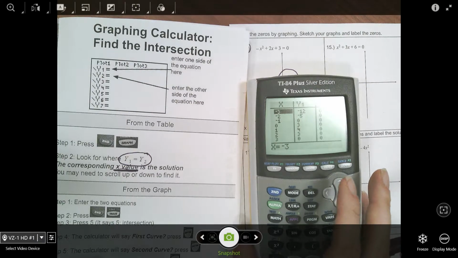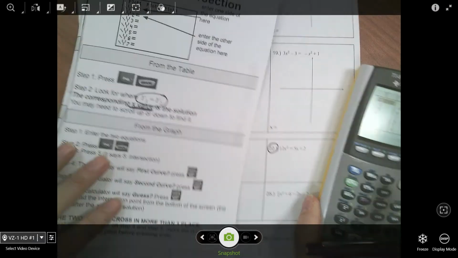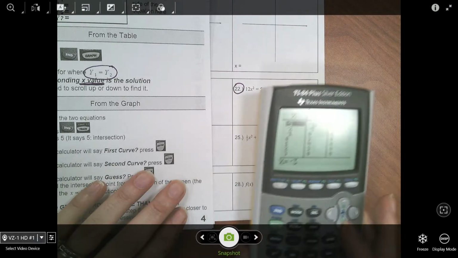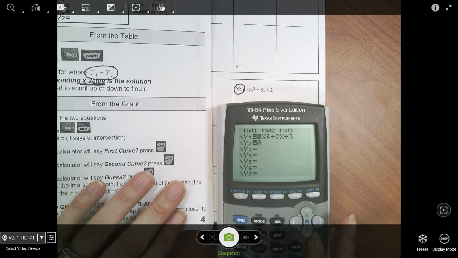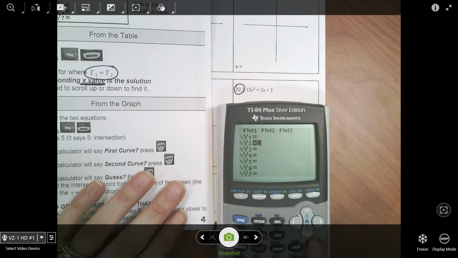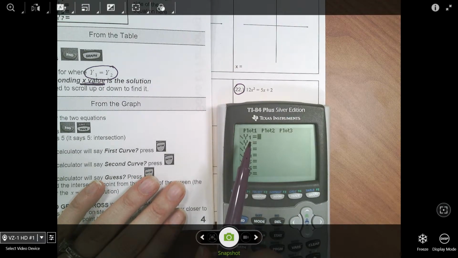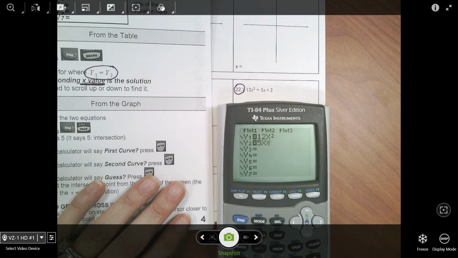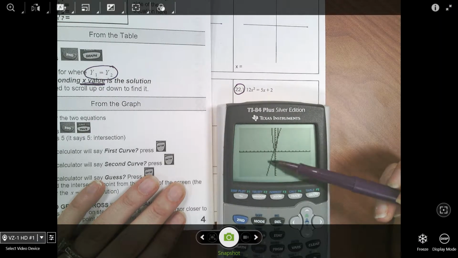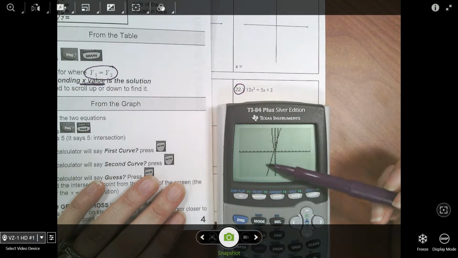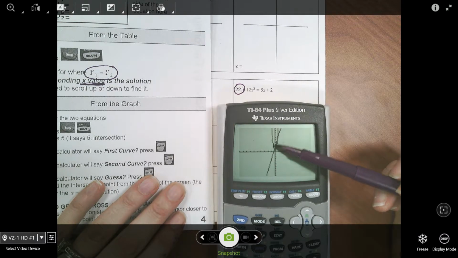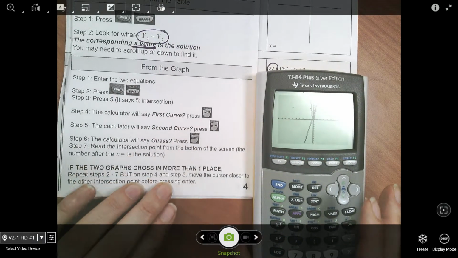But sometimes they're not nice. So we're going to have to jump down here to number 22. All right, number 22 is a little bit different. I'm going to clear this out. I've got to clear both lines because I'm going to use y1 and y2. I'm going to enter one side of the equal sign on one line and the other side of the equal sign on the other line. And here's my graph. Here you can see they're kind of crossing each other. We're actually looking for the intersection points of those two graphs. And it's really hard to see what they are, which is why we're going to use the intersection function on your calculator.